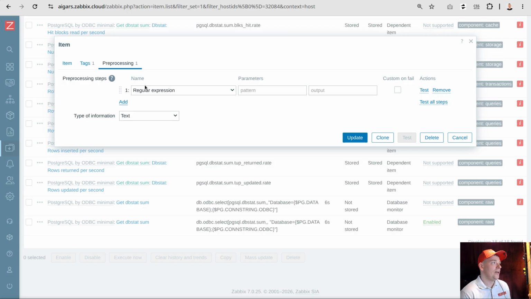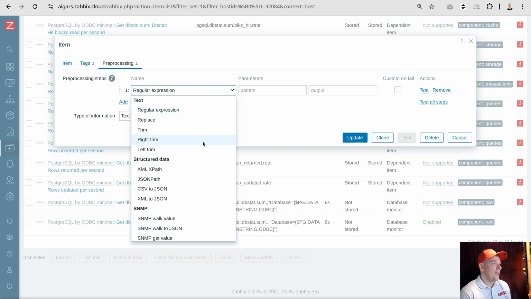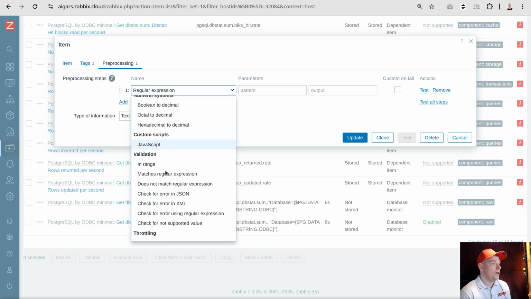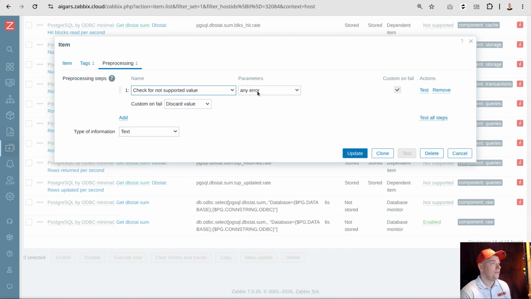And so this is the second level of dependency, and now we can protect this whole tree. Like when the data collector runs, it runs at level 1. It will pass the information to level 2, and here we can protect this flow by installing a check for not supported value. If any error, then do nothing, like discard the value, and what will happen is level 1 will still keep this error message on board, and the Zabbix administrator can spot that and fix it. And it will not replicate these errors to level 3.